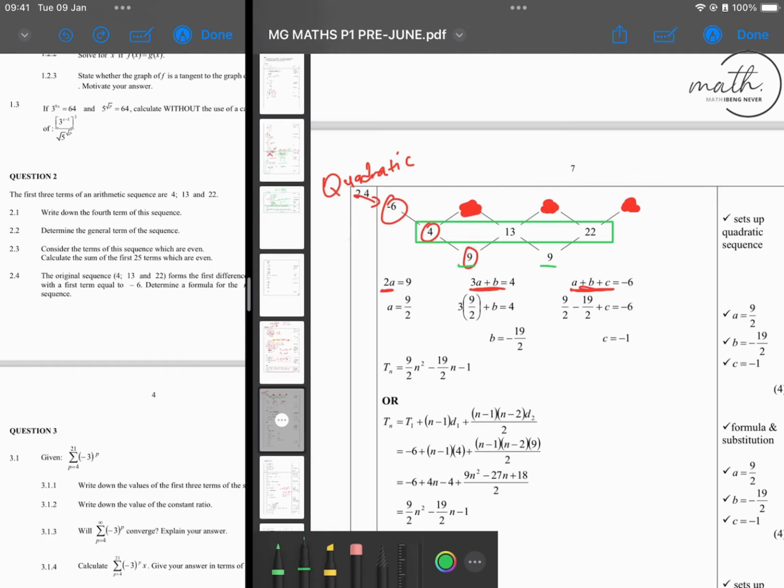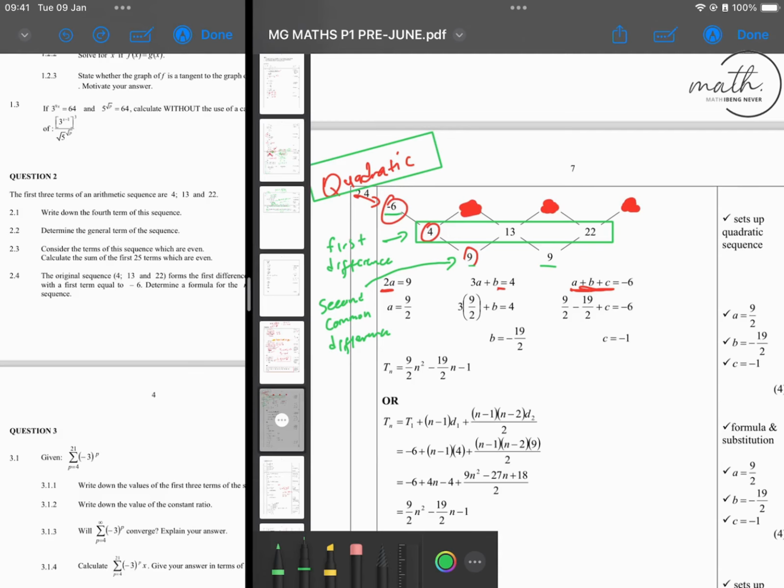They're saying that it's the first difference. So this is the first difference of our new sequence. That means this is the second difference. And then you'll see it's common, so it's the second common difference. That's what we get when you're dealing with a quadratic. The second common difference means you're dealing with a quadratic at the top.